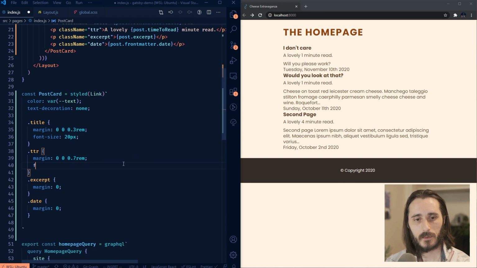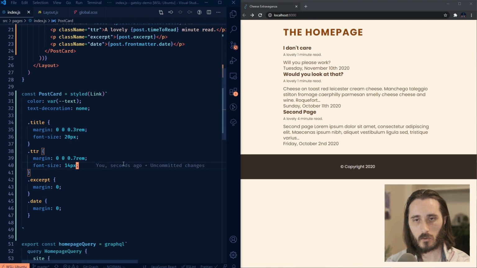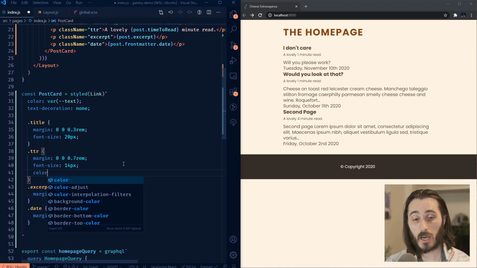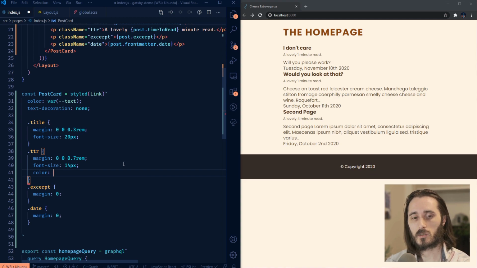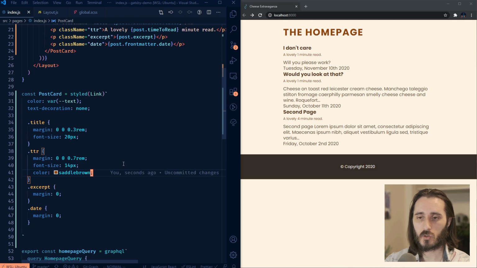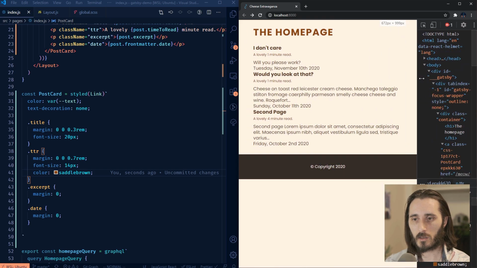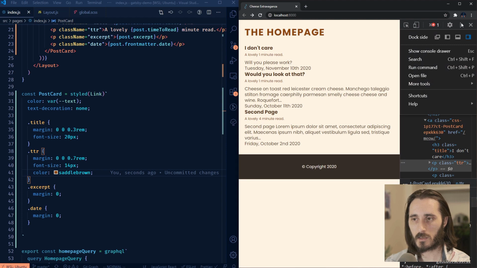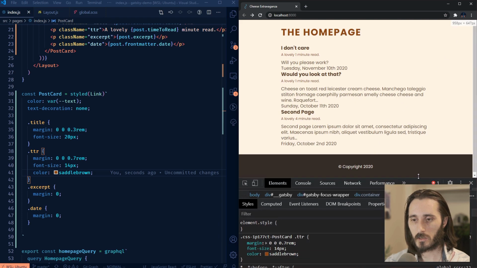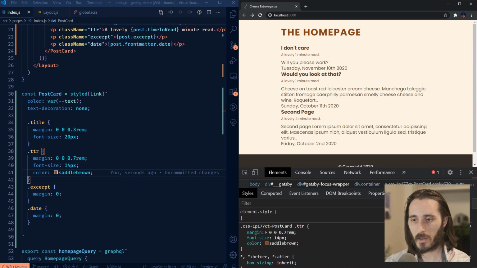And let's do font size. 14 pixels here. I want to make that a little less focused. And now the color, this is going to be interesting. So what we want is kind of like the saddle brown range, but I want to tip it into a different spectrum a little bit here. So I think what I want to do here, I'll probably send this down to the bottom. We're gonna have to play a little juggling act here for just a little bit. This is hard when you have to like have everything zoomed.